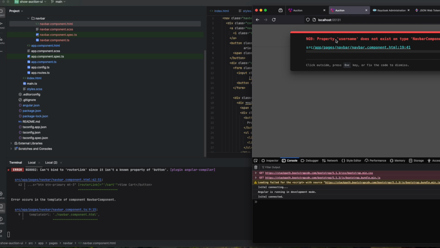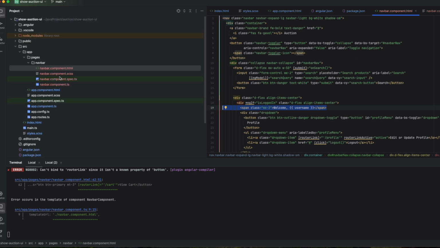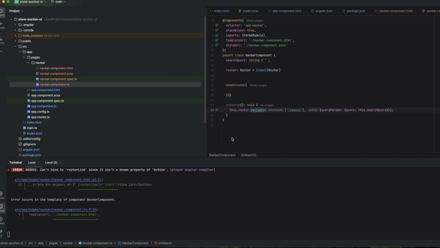The username does not exist yet, so this is where we bring in all this. So in the navbar, at line 19, we are making a call to username, and it says, hey, what's up, username, where is it? If we go into our component, then we can just make a call to that username, and it needs to exist in Keycloak, and we haven't got Keycloak set up yet, so we're going to do that now.